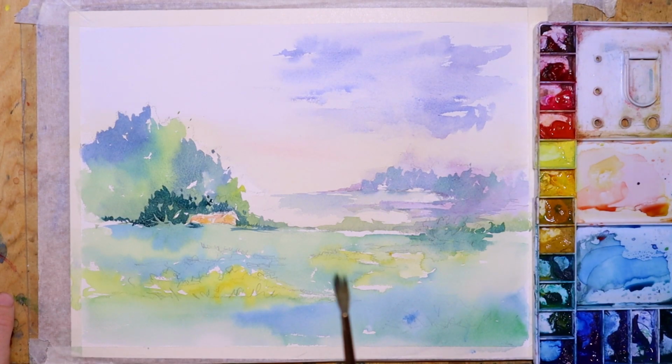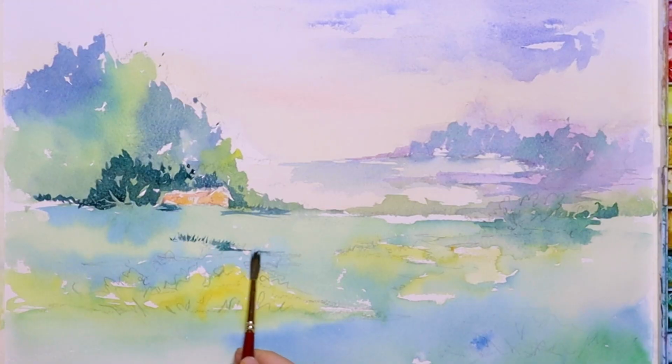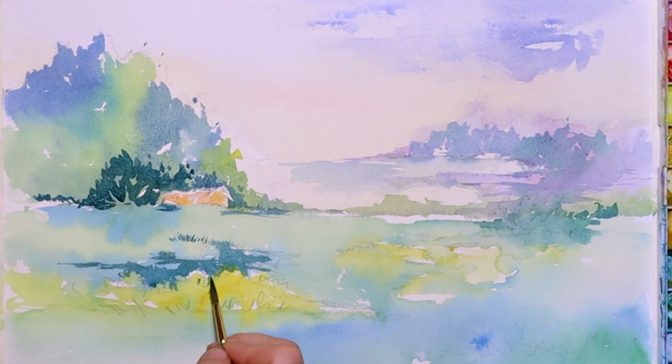I split my brush and I add some grass a bit further away here, small ones and some light brush strokes. As you can see the flowers here, I also want to emphasize them more and add more of the stronger green, and around them, so that the flowers have more of a hard edge.